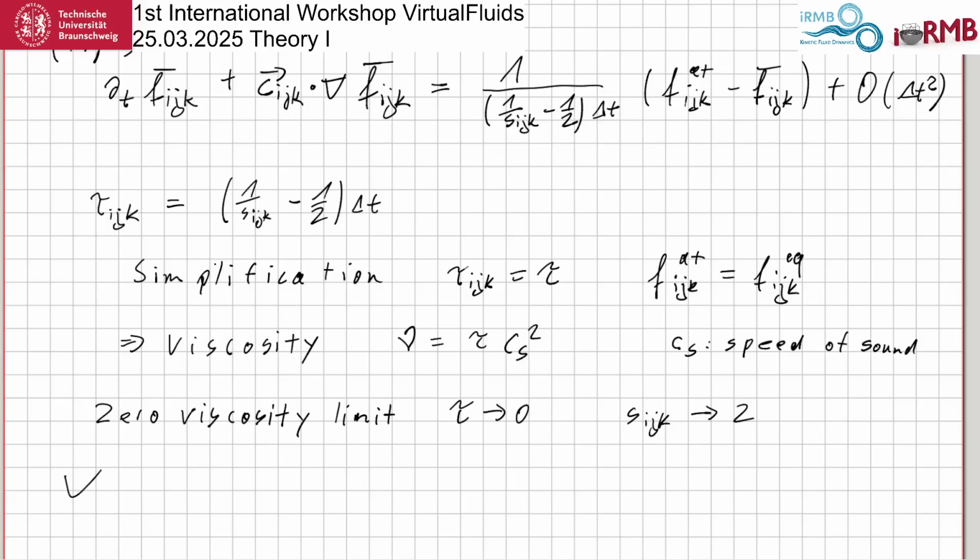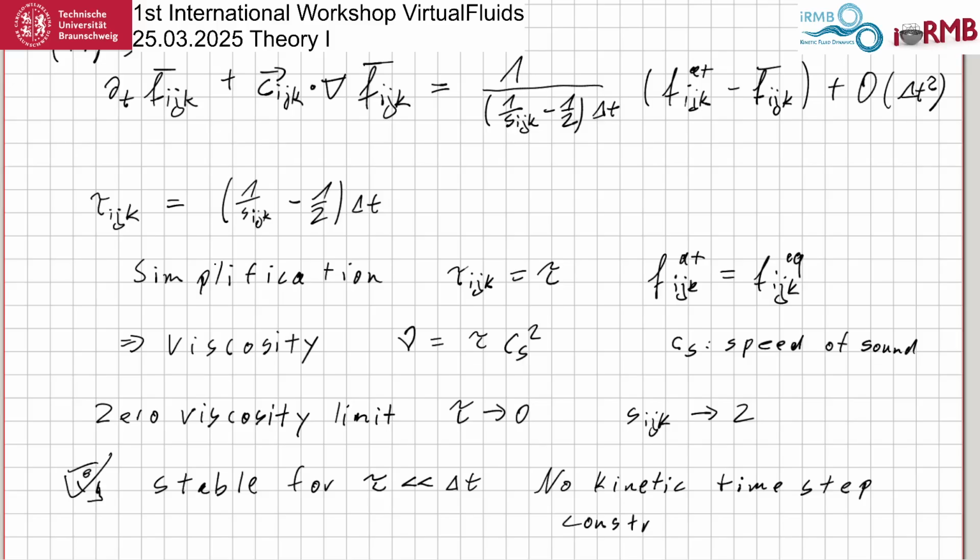So, okay, let's write this. Nabla is my tutor here. So this is stable for tau. It is very important that even if tau, the mean free time between collisions, is much, much smaller than the time step, this works. Let me just write this down: there's no kinetic time step constraint. Okay, I'm going to use more than 1.5 hours.